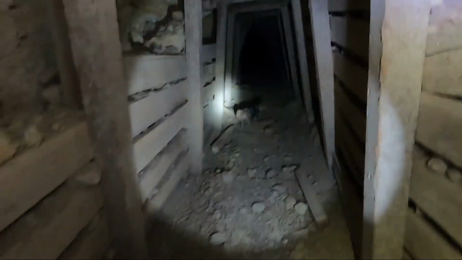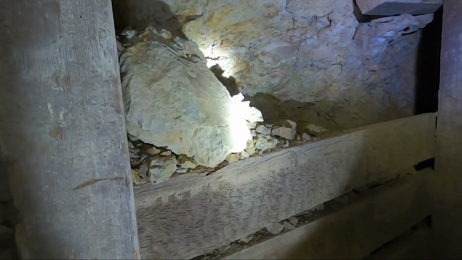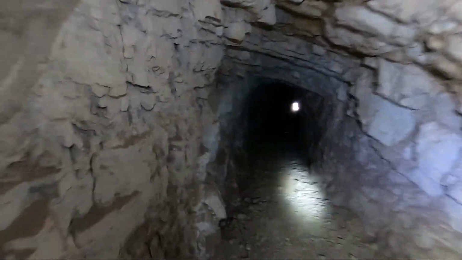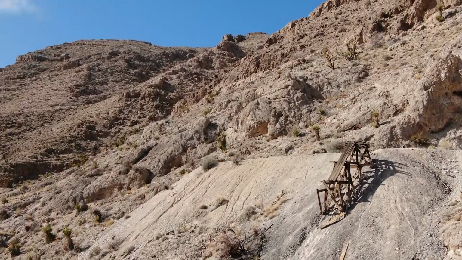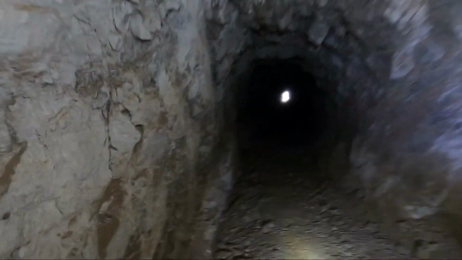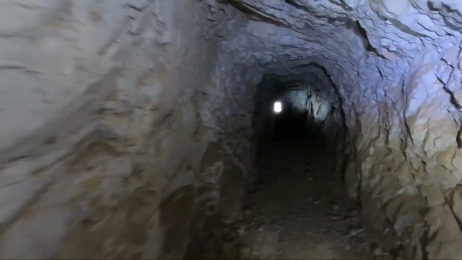There's no boards here. That's what it looks like on the side. Sides. So you got this adit, which is just a tunnel in just regular terms, and it goes to an ore chute and then goes straight up, at least from this side anyway. There's the exit right down there.